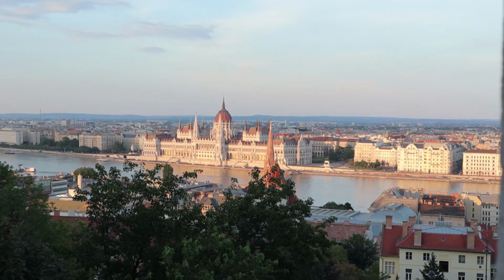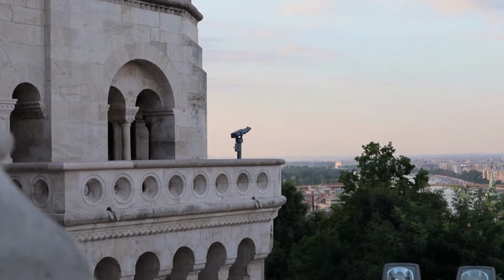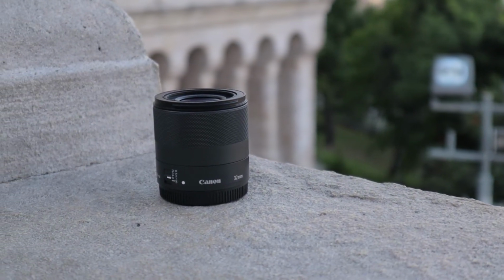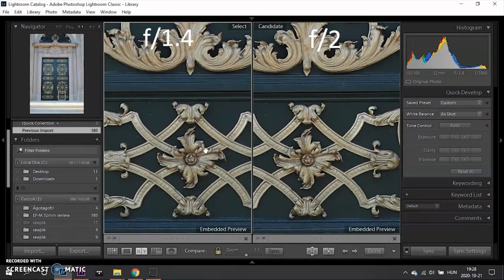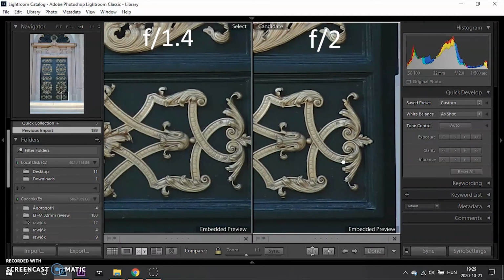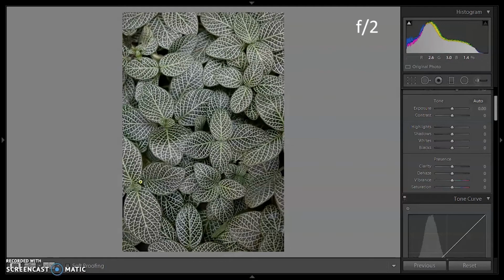Well, I'll be quite short here. The EF-M 32mm is amazing considering the size and the price of the lens. I don't expect any lens below $1000 to be razor sharp at f1.4, and this lens isn't an exception. But it is definitely at a very usable sharpness level wide open, and it becomes razor sharp at f2, as you can see on these examples. I wouldn't consider stepping down from f1.4 just for extra sharpness, and that's a huge achievement for a lens which costs less than $500 and weighs way less than 300 grams.